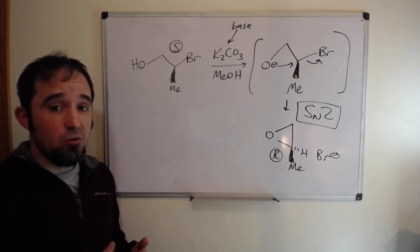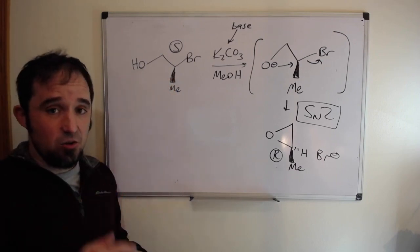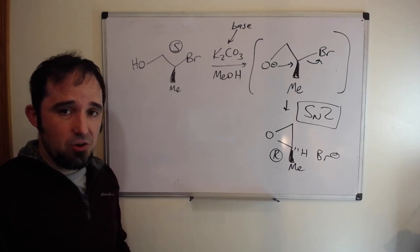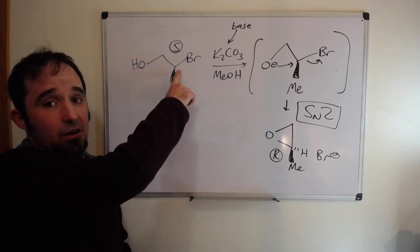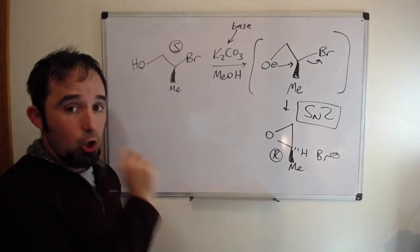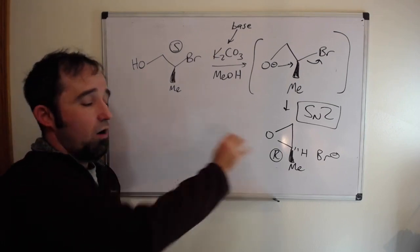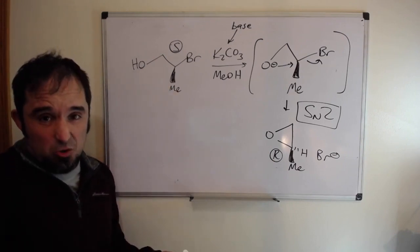And just like every other SN2, there are rules, right? It can't be too hindered. This is secondary, so it's fine. And SN2 reactions always give me 100% stereochemical inversion. And that's what I see here. So I'm starting with this S carbon here. You can kind of see what the transition state would look like here. And then I get only that enantiomer of the product. So it's stereospecific. I can only get one stereoisomer from this stereoisomer. Again, it's an SN2 reaction.